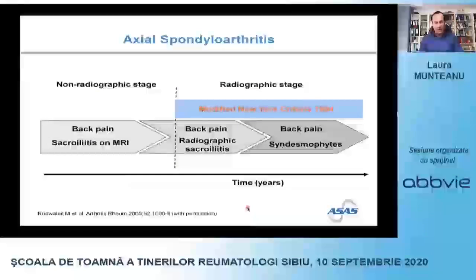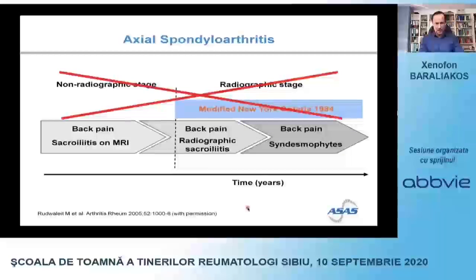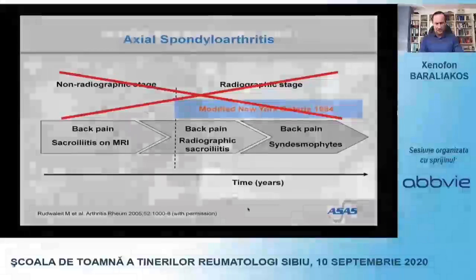And I would like to start by reminding you what the current status of the disease is that we call axial spondyloarthritis. And this is that we really try to stop using the terms non-radiographic and radiographic. We call it axial spondyloarthritis in daily practice, independent of whether or not the patient has radiographic findings of either sacroiliac joint damage or the spine, this means syndesmophytes. You will see that in my presentation sometimes I will be distinguishing it because the data come from the studies that have classified the patient. Nevertheless, for daily practice, we use imaging to diagnose patients, and this, what you see here, is the classification.